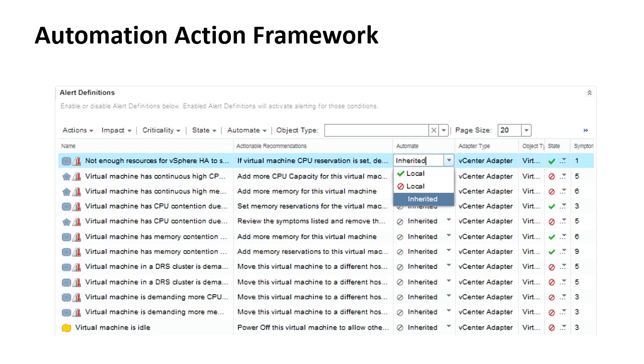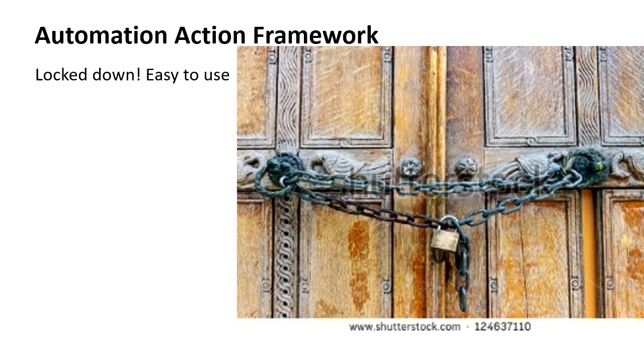But if you do it this way, this is a picture of the policy page. So you go in and you enable it on a per alert basis. So you have the full control of what is automated and what is not. Why I don't like this is because it's locked down. You get a set of workflows, and that's what you can execute. You can't just put in your own workflow and then execute like a PowerShell script or something. Well, there are ways to do it, but it's not something that is publicly available.